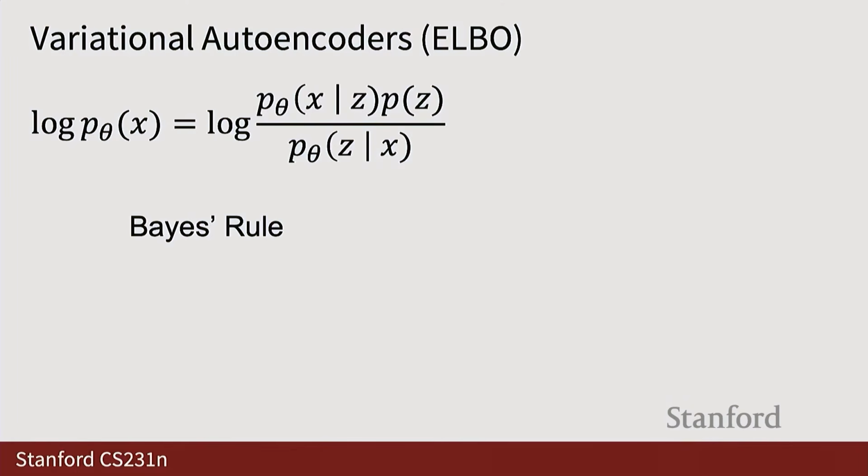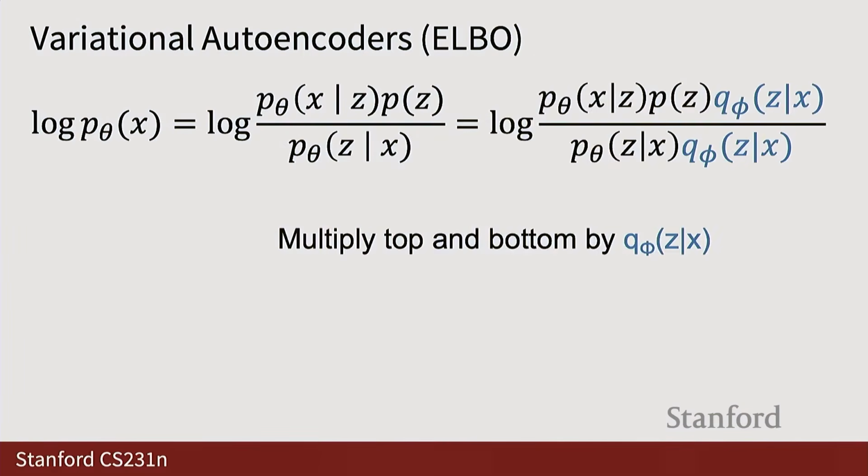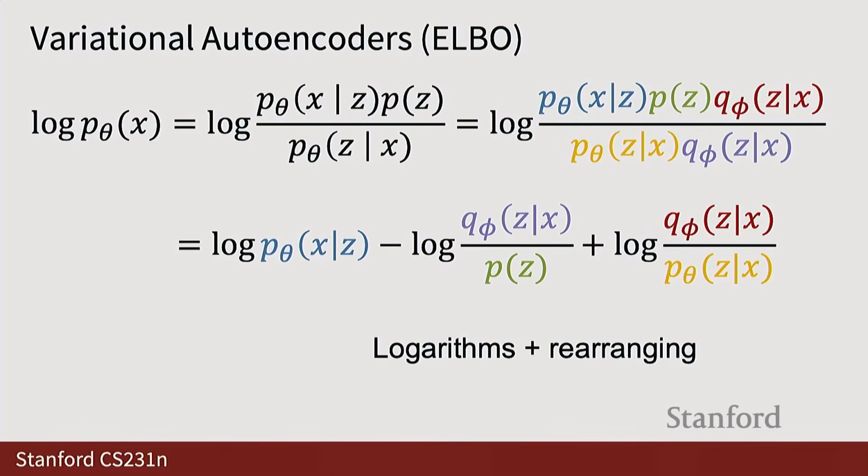So we want to maximize log P of X. And then we can use Bayes' rule to write that as log P of this Bayes' rule expression. Right? This is an exact equivalence. Now we're going to do something silly. We're going to multiply the top and bottom of this by our Q of Z given X. Remember, we just introduced another neural network Q out of nowhere that was modeling this other distribution Q of Z given X. And now we're going to multiply that density term on the top and bottom of this Bayes' rule expression. Now we're going to do some logarithm math. And if you have some foresight, you'll for some reason decide to rearrange these terms in this particular order. And I've color coded them so you can later go and track which term went where.